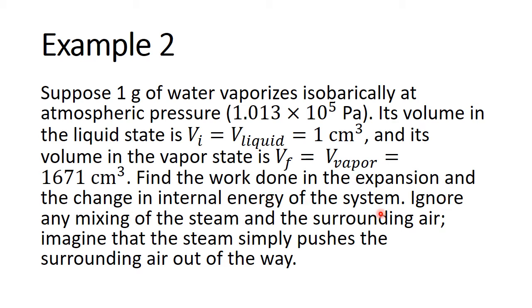Pinapakuha sa atin yung work done in the expansion at yung change in internal energy of the system. Ignore natin yung any mixing of the steam and the surrounding air. Okay. So, ibig sabihin, ideal lang. Or in-isolate natin yung water vapor na yun, so hindi siya nahalo sa air. Okay. Basically, isolated yung system natin. So, paano natin solve? Una, let's solve for the work done.